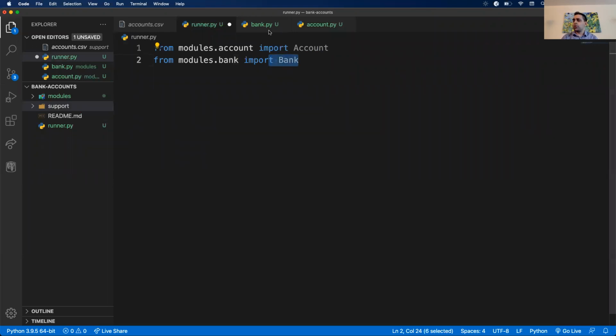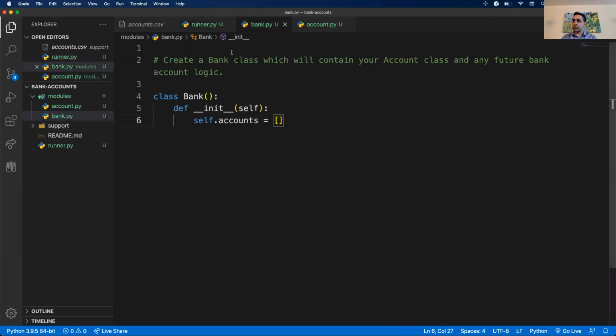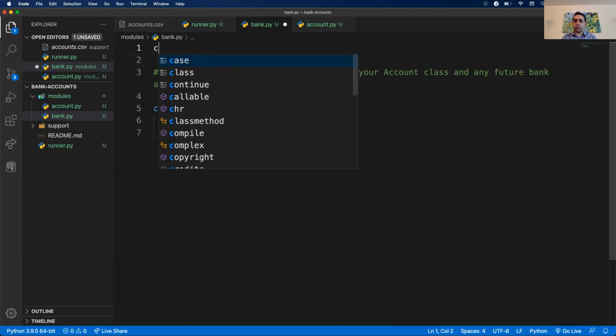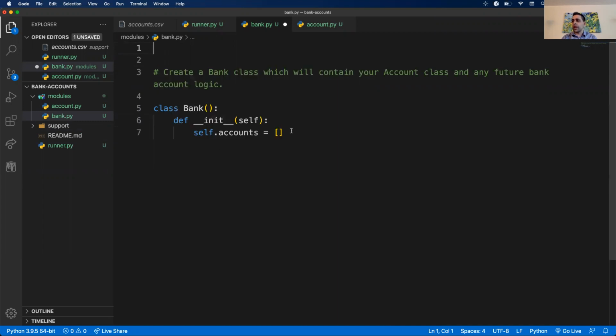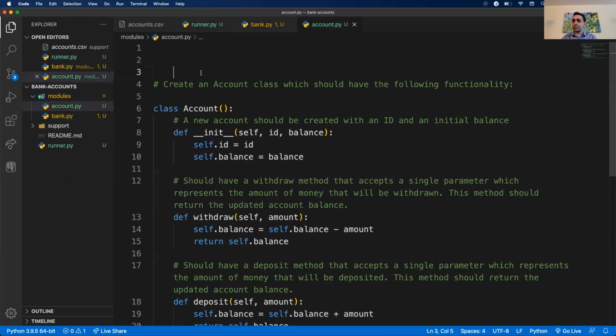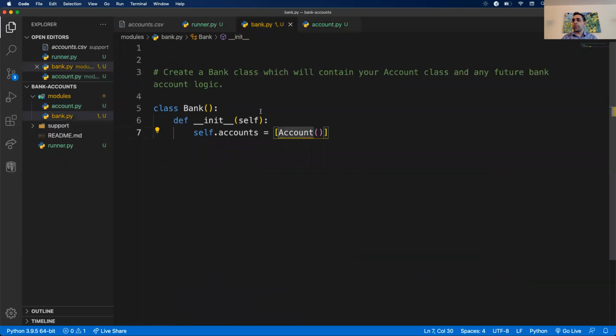I know a couple group of students yesterday ran into issues where they had a circular import logic. So let's just talk about how that might happen. Let's say I wanted to use accounts in here. So let's say I want to create a new account. Let's create it in here. In order to use this account class, my bank file needs to know about this class. Right now, it has no idea what account is because that's contained in my account module over here. So in order for my bank to be aware of it, since I'm actually using the class object here, I need to import it here.